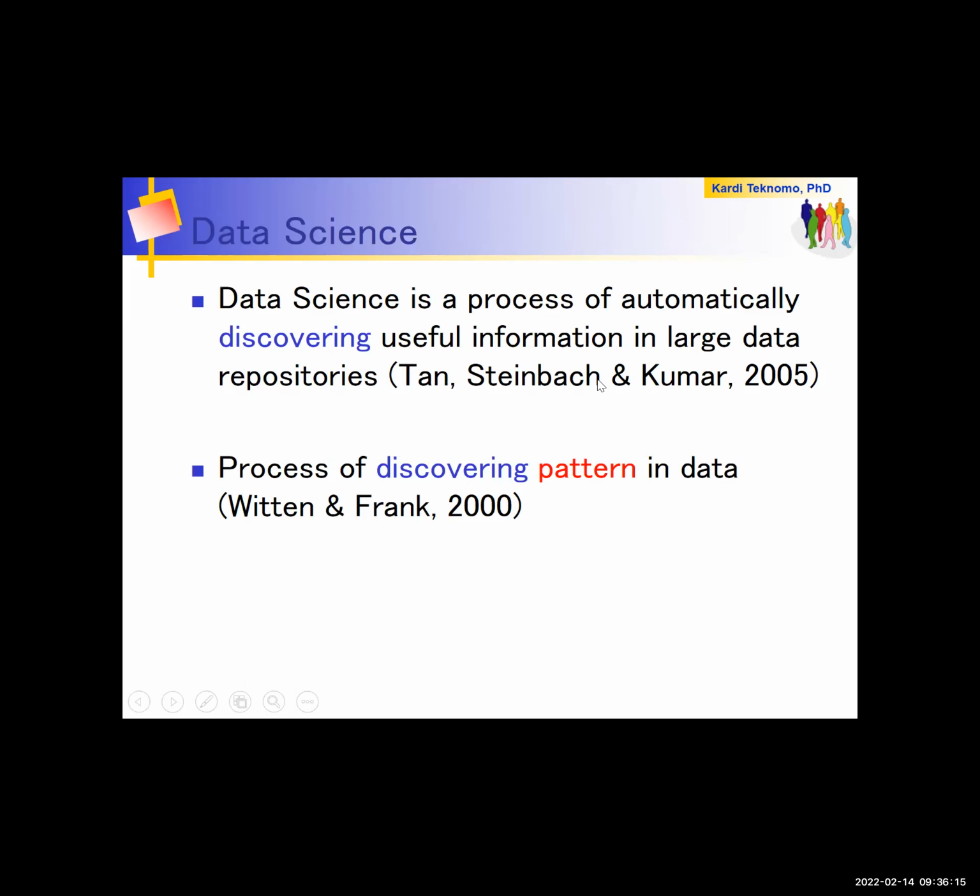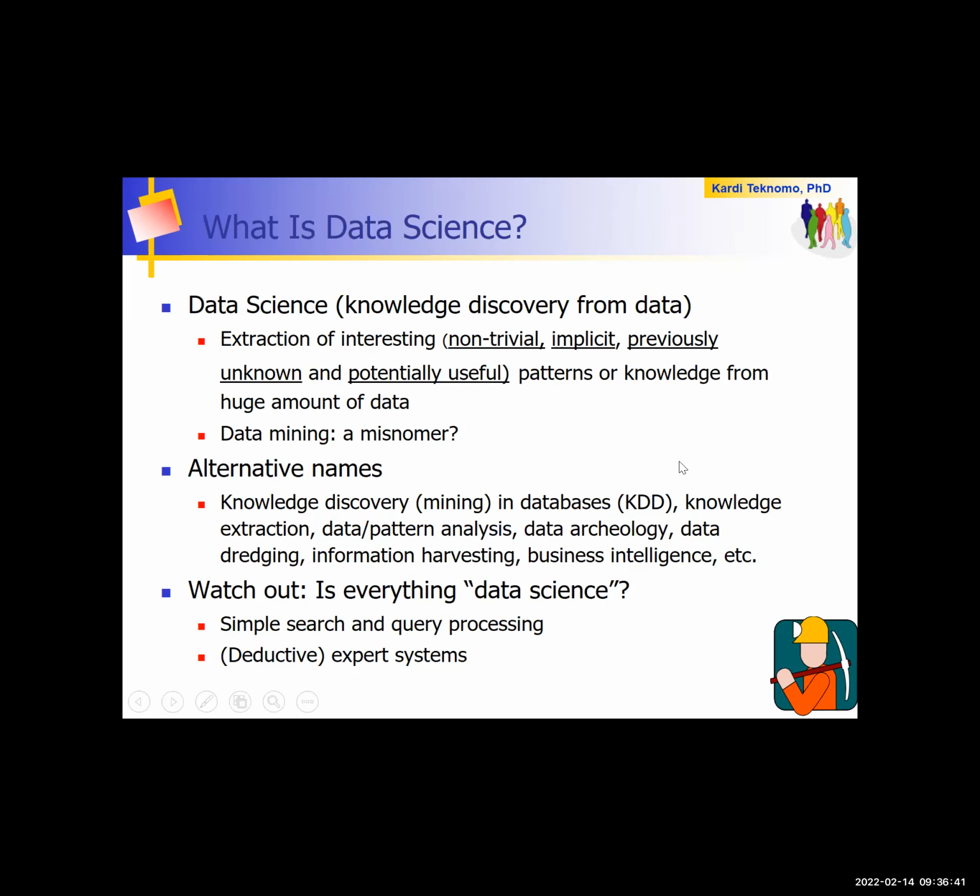Data science or data mining is a process to automatically discover useful information in a large repository. So from the data warehouse a while ago, now you have another component, which is data science or data mining. You want to process this data to find the patterns, to find the knowledge. What do you want to find? Something that is non-trivial, something implicit, previously unknown, and probably useful.